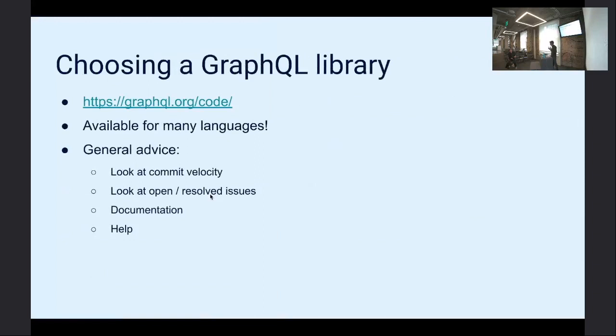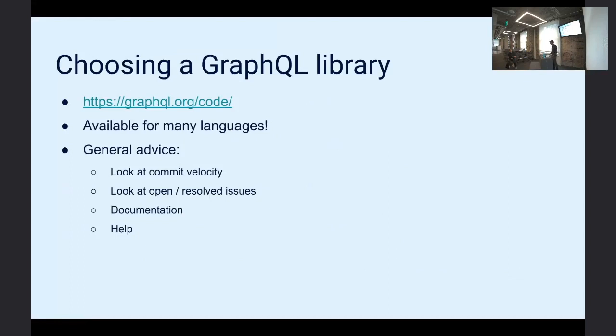Okay, choosing a GraphQL library. Recently, I had to choose a GraphQL library. I looked in our Git history, and indeed, a year before, SB had implemented a GraphQL endpoint. So I looked at SB's code, and the library SB used was not available anymore under that name, but it just moved somewhere else. There's more than 5, but you can go to the GraphQL website and it lists for every language what libraries are available. So I went there. There were a lot for Go, way more than other languages.